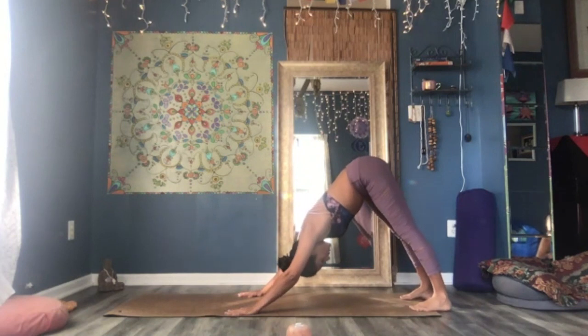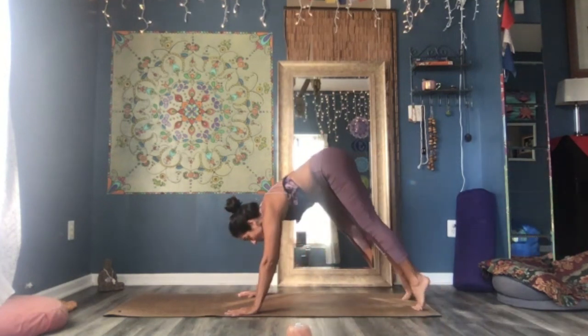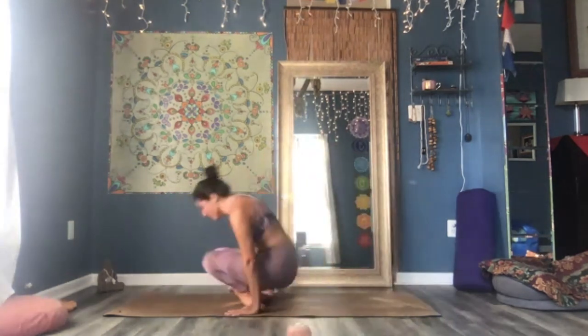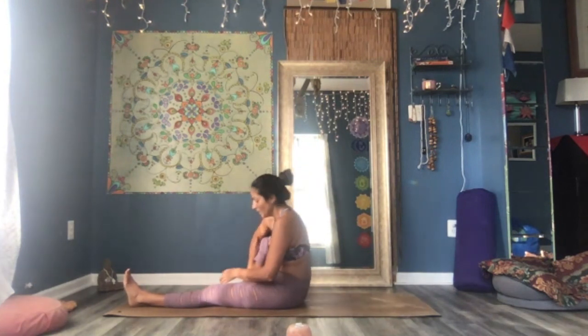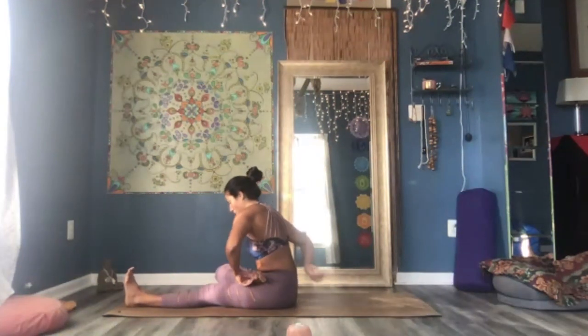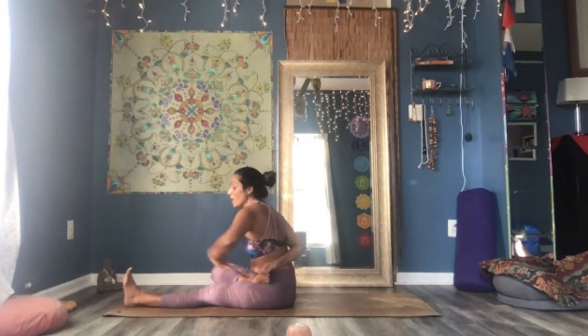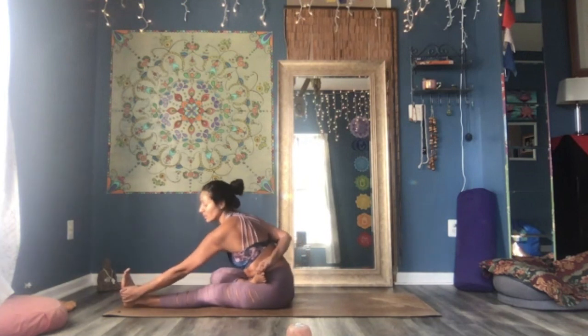So from here, we're going to move into our hips. So Sapta, inhale, jump it through. And sit down. Okay, starting with the right foot. Ardha Baddha Paschimottanasana. Take the right foot, place it into half lotus, or you can do your lotus butt, tucking it underneath your left thigh. Reach around with your right hand, grab the big toe, just like we did in the standing version of this posture. And then left hand to left foot.